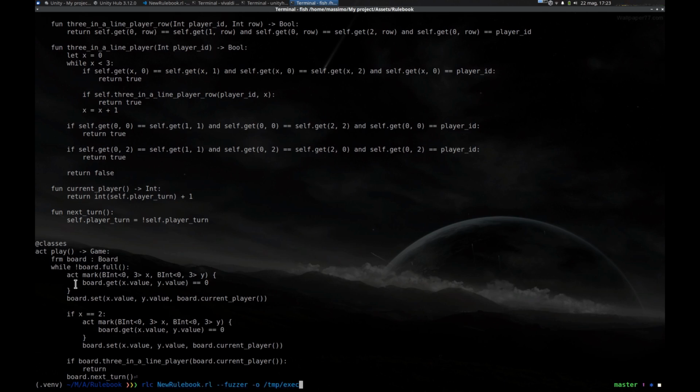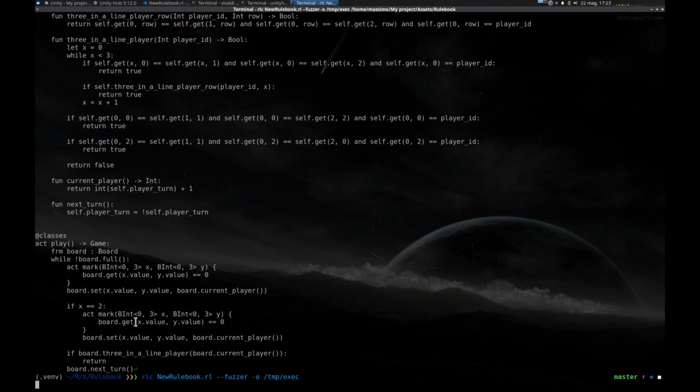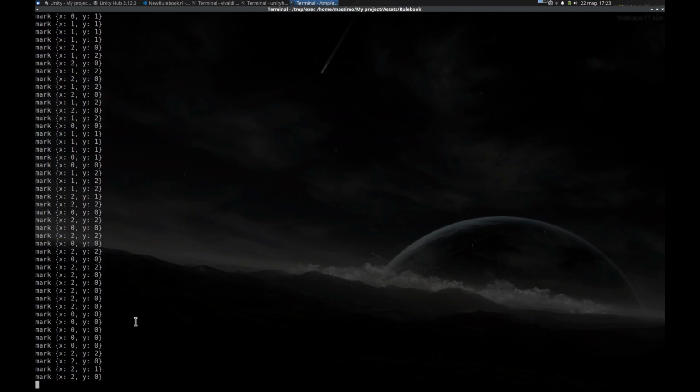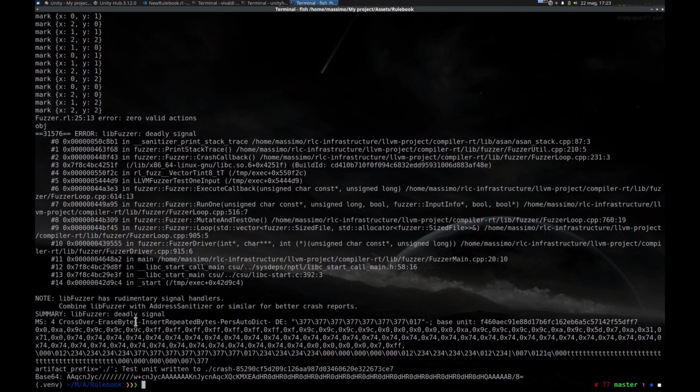Then we can simply invoke RLC with the --fuzzer option. It will create the fuzzer, which we can then run and use it to look for bugs. The fuzzer immediately stops and tells us that it has saved on disk a crash report. We can re-execute the fuzzer, passing the crash report as an argument.